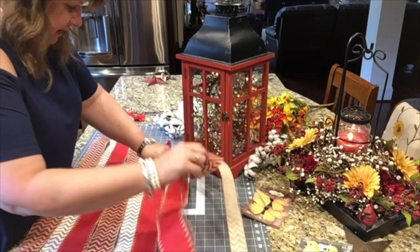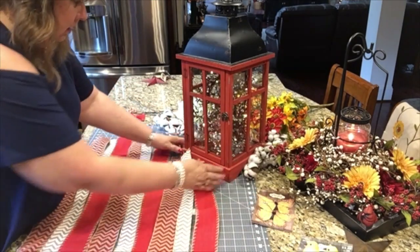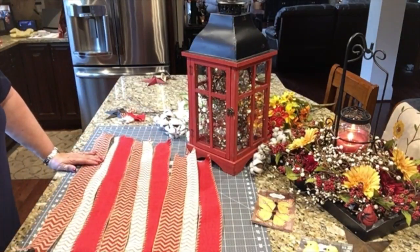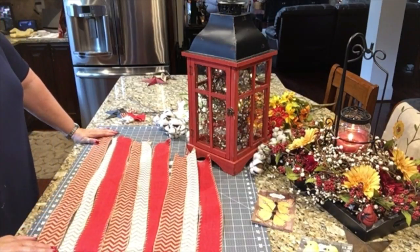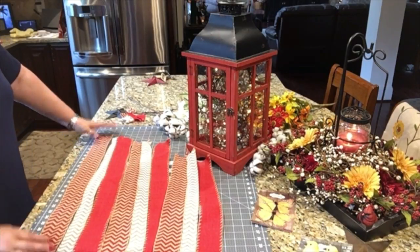I'm just doing this to make it easier for me to grab them as I go. There we go. All right, now I've got my pipe cleaner, I just need one pipe cleaner. Again, I learned how to do a funky bow from a lady named Julie at Southern Charm Wreaths. Although I have adopted my own style a little bit, I want to give her credit, because that's where I learned the basic concept.